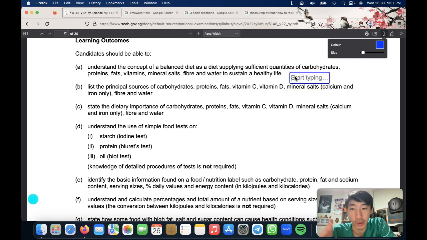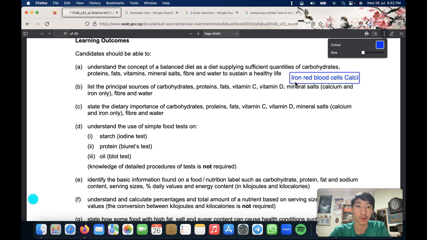Oh, I forgot about one more thing. Vitamin D also helps to make your bones stronger, because it actually allows the calcium to enter into your bones. So that's what vitamin D does, right? It actually allows the calcium to go into your bones better, more efficiently. Okay, mineral salts. Mineral salts, you got iron. And iron is needed to produce red blood cells.